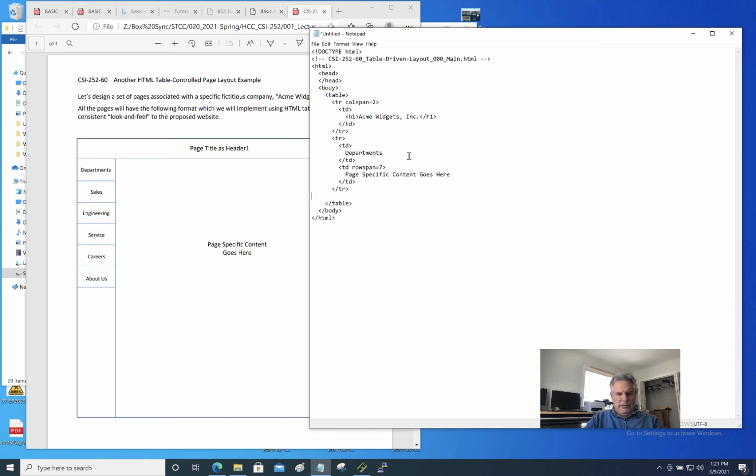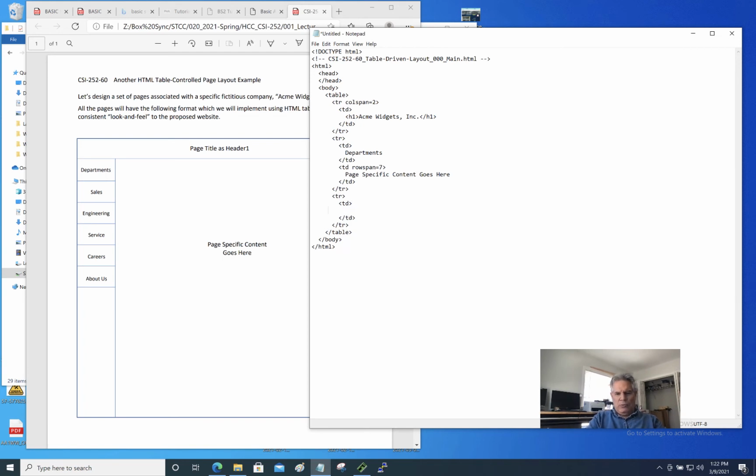Now we're going to need another row. So we want another table row. So I come in here, table row, end of table row, table data, end of table data.